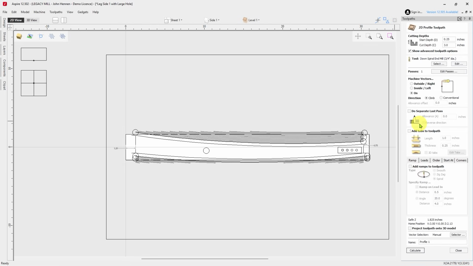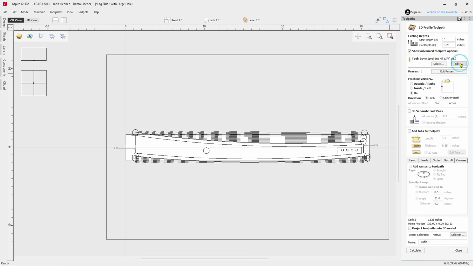This is our first tool path, and there are some things that we're going to use for this to make it perfect. We're going to set our start depth at 1/4 of an inch, and then we're going to plunge down to 3 to give it our total cut depth of 3 1/4. The reason I did that one is just because I wanted to show you start depth versus cut depth. You can also, of course, just do 0 and 3 1/4. Doesn't matter at all. You can do it either way. Doesn't hurt anything because you're actually starting off the material.